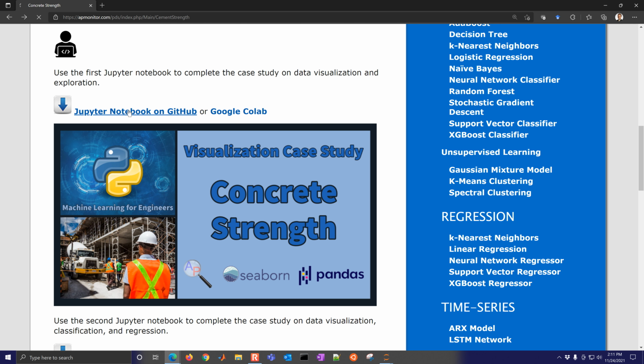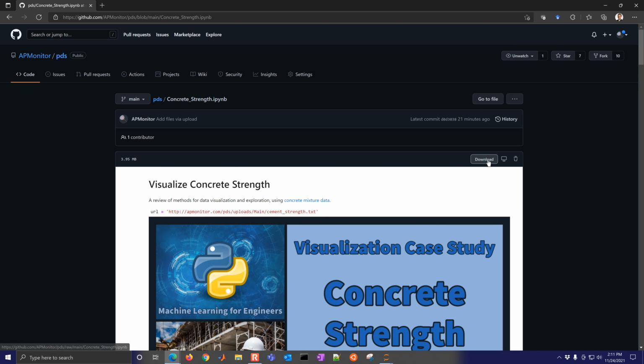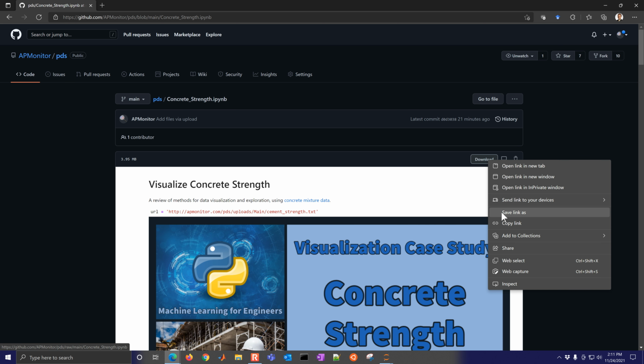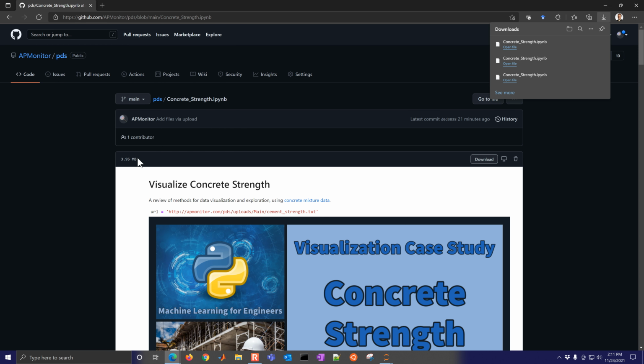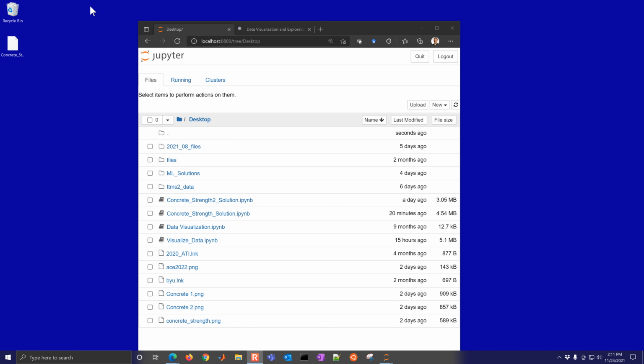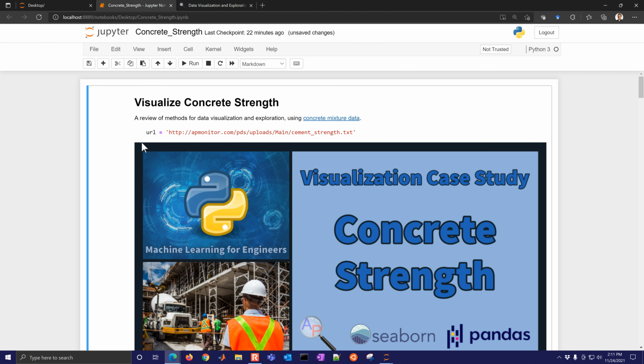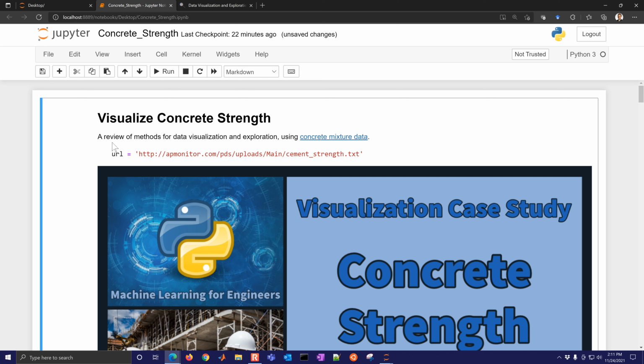But for now, let's come here, and you can go to GitHub, just right-click here, or you can clone the archive and save it to some place where it makes sense. Okay, I'm just going to save it to the desktop, and then I can close this now. Okay, so there it is right here. If I refresh, I can open up this concrete strength, and let's go ahead and just go through this exercise together. So most of these are going to be pre-filled in, but there are going to be a few places where you're able to try it out yourself with some challenge problems along the way.